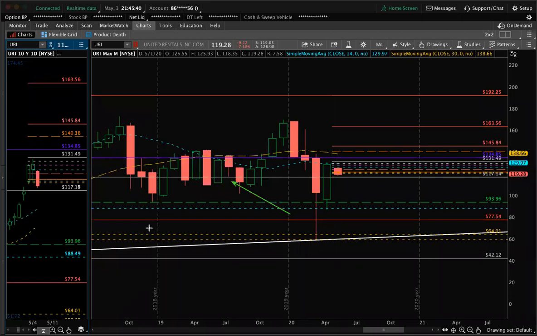So look at these. This is the 14 SMA on a monthly chart. Gray bar, gray bar, gray bar, gray bar, gray bar. It's like a magnet: the 14 SMA, gray bar, and 30 SMA. Magnets. Here, very bullish. We go down, red bar, come up, close, green bar, go inside, green bar, up, outside, and retest for this month.